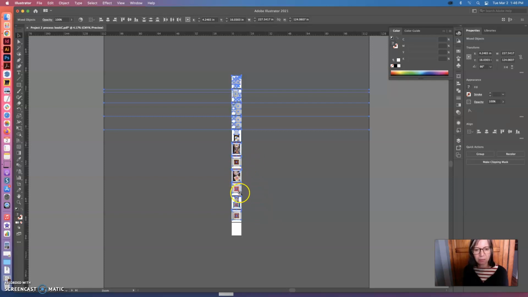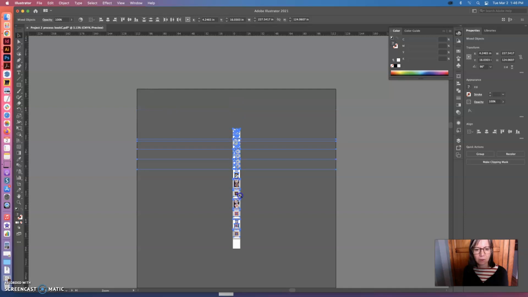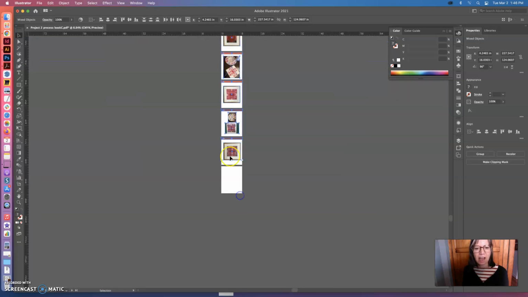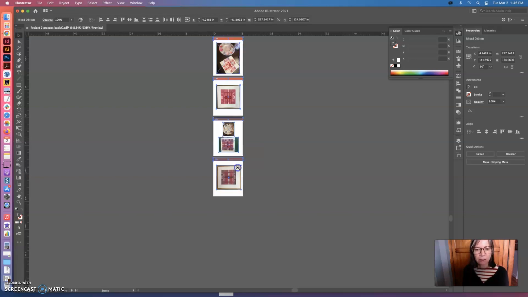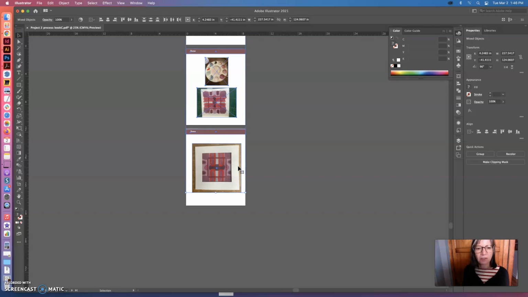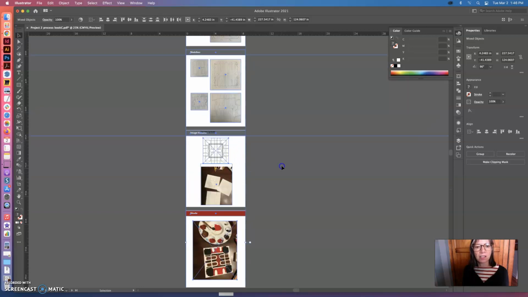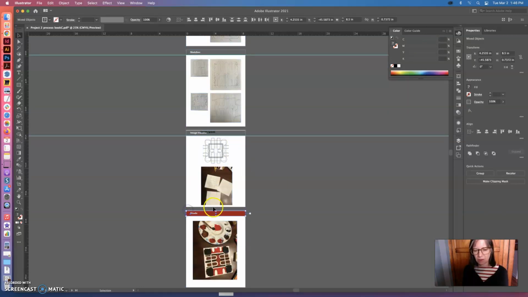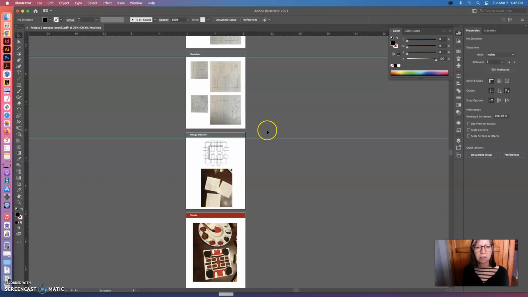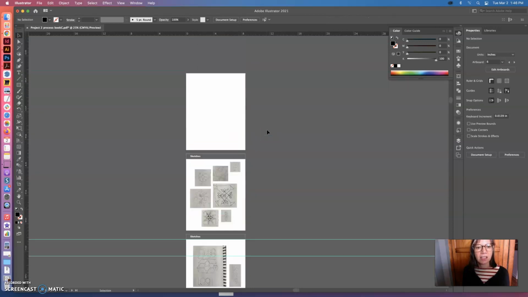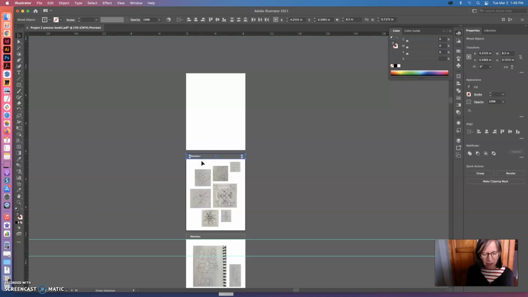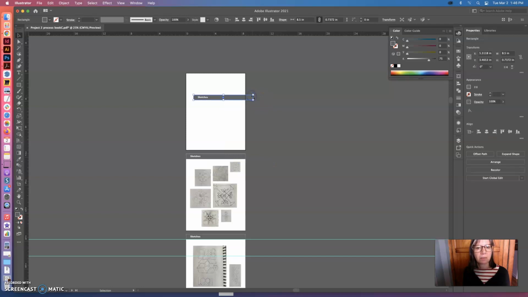If I select everything, oops, I'm trying to increase, not decrease, and then I drag it down, that will work to free up the first page. I'm going to nudge it there. So the reason we want to keep everything in the order that it should be, I'm going to move this up a little, and that is, oops, there's a little extra text I got there. And then for my cover, I will just copy, paste, and I'm going to make something up.